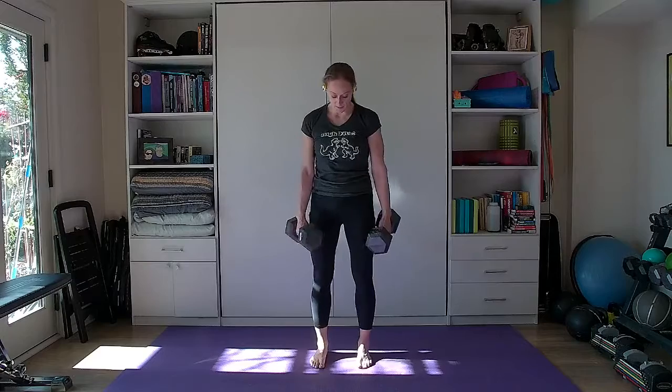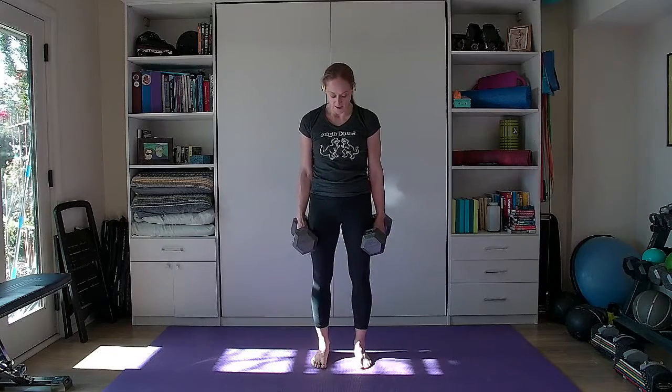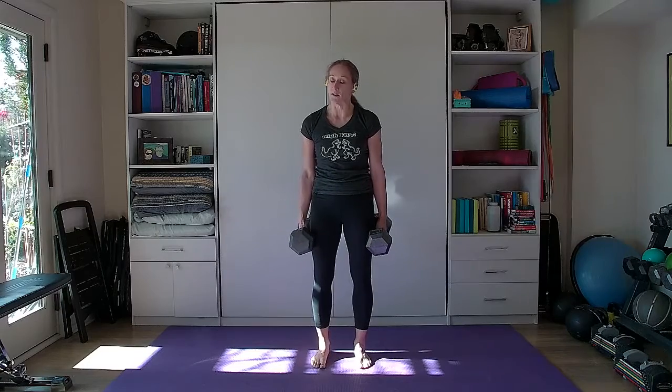So let's start our feet parallel, making sure that as you come up, you don't do a little wobbly thing with your ankles. Try and go straight up, okay? Pay attention to that. If your ankles are wobbly, slow it down, lower your weight, maybe try something else. All right, here we go. 3, 2, 1. Up.